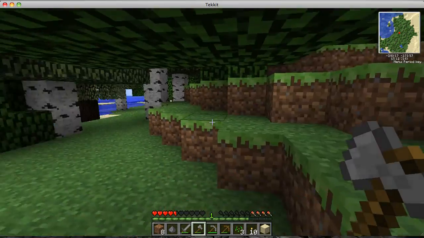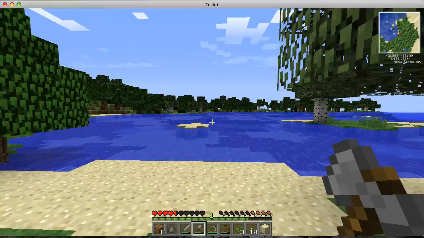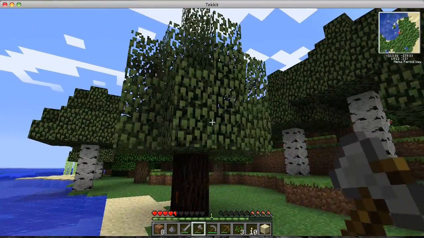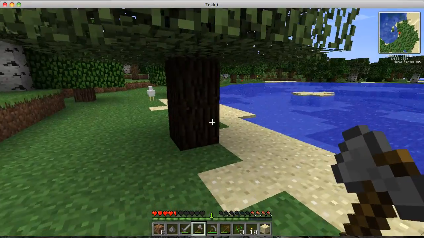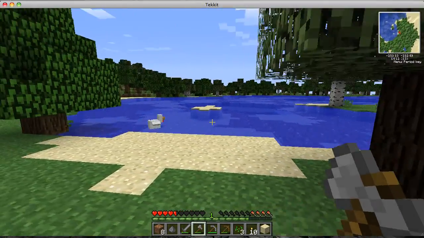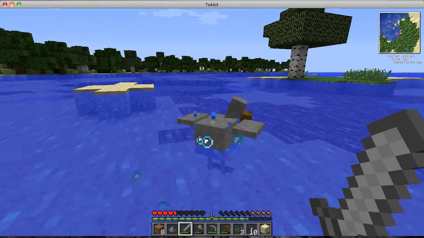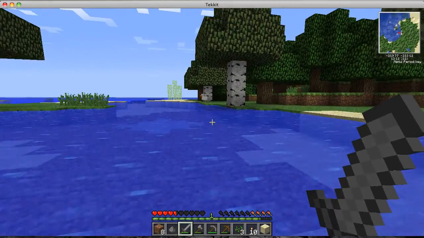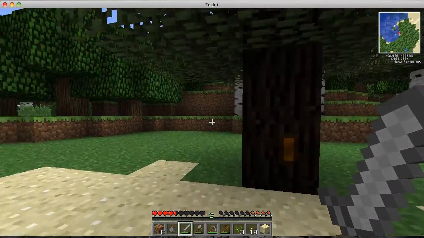And I think that was a rubber tree right there, so that's nice. Yep, this is a rubber tree. It's perfect. Rubber trees are nice. I'm gonna need that later to get rubber. So let's just kill this chicken because I'm hungry. So yeah, it's dead. I'm gonna kill its friend too because that's the type of person I am.